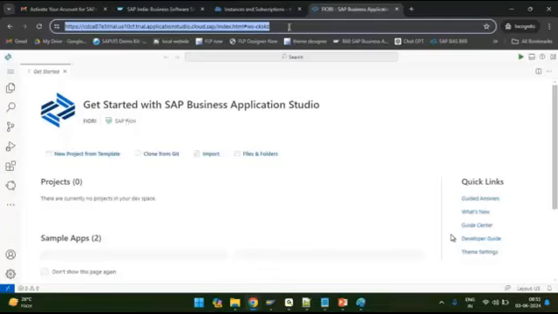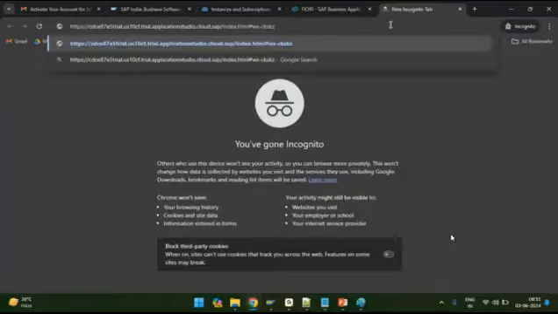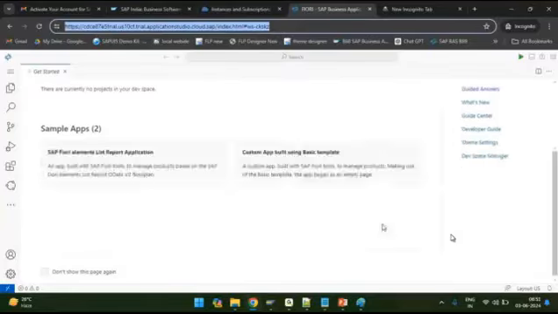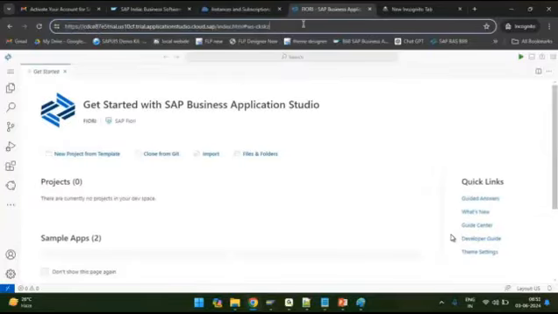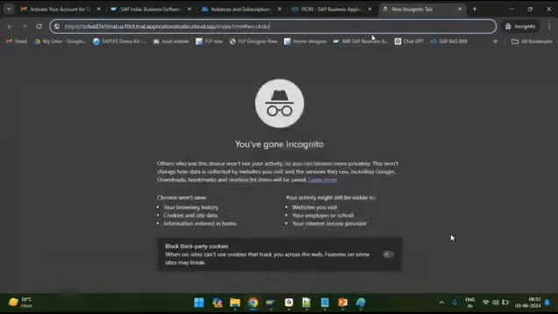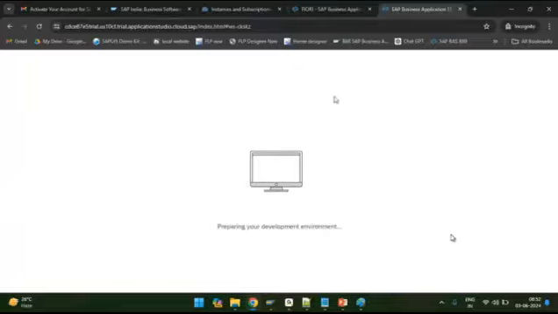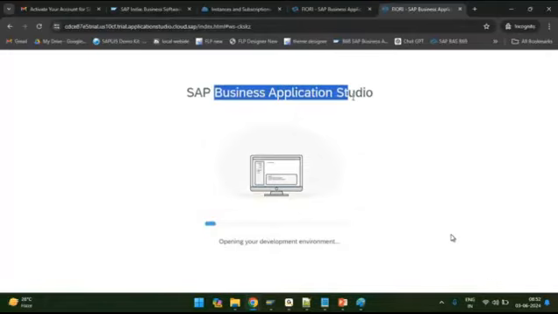Okay. So bookmark this URL, and whenever you want to open the Business Application Studio, just hit this particular URL in a window. Once you hit it, it comes to that Fiori development space. Click on the run button to run it. That's all. Okay. So I hope you understand what I exactly said. Use this URL, bookmark it, and whenever you paste it in a new window, since it is already running, it will start the Business Application Studio directly.